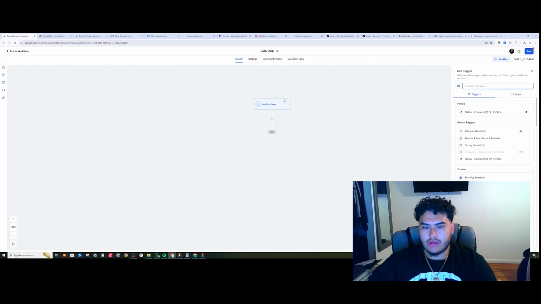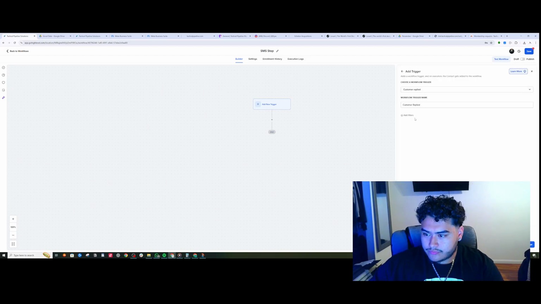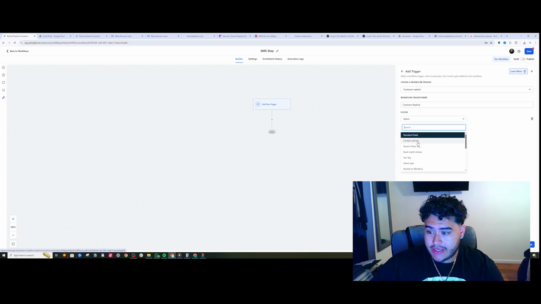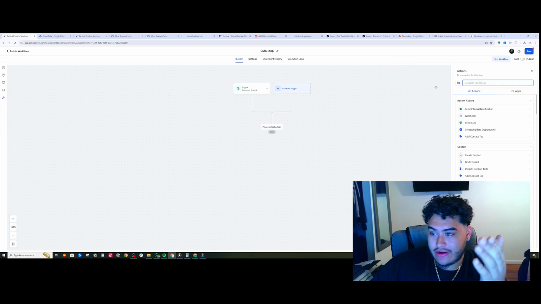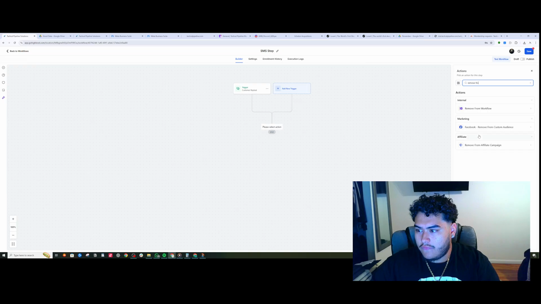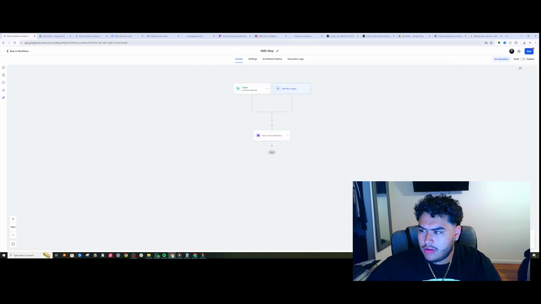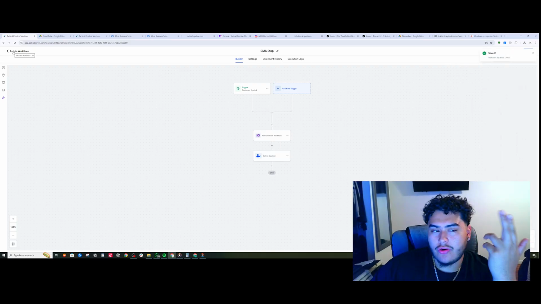So we'll do a quick lesson on how to learn from a workflow. A workflow always needs a trigger. The trigger is what fires the workflow. So our trigger is customer reply. And we want to add some filters. So the contain phrase is stop, enter, stop, and stop. If they say this exact phrase, then they're allowed to hit this workflow. And we really want to remove from all workflows. There we go. And then delete contact. That's it. Bang, bang, bang. 3 seconds. The other one, 3 steps.